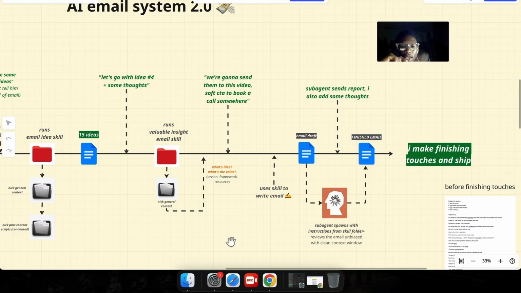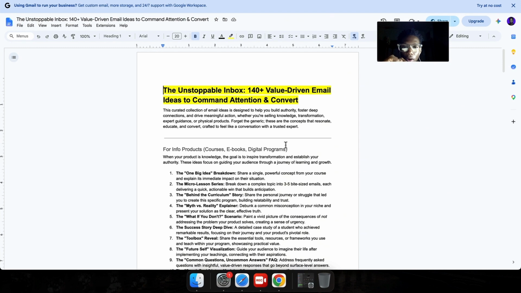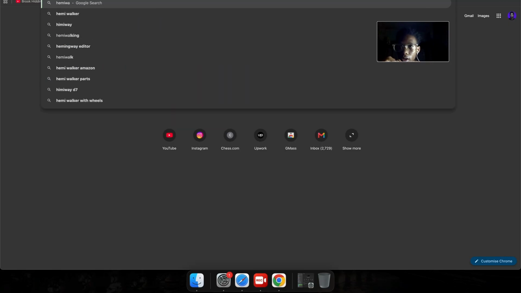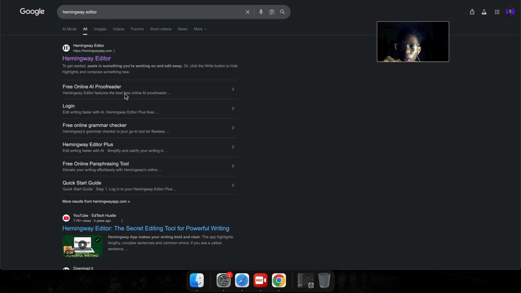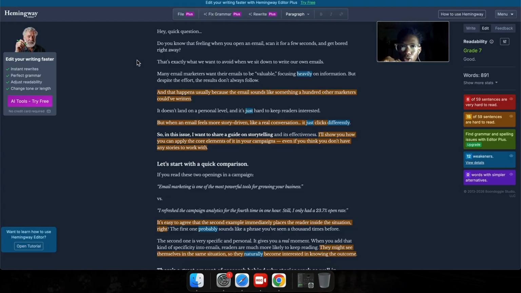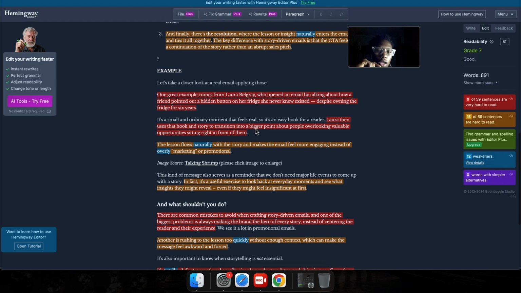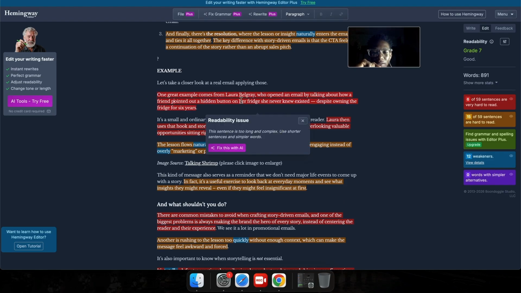Notice, you can even take that email and input it in an app like Hemingway, right? So the Hemingway editor, you can just take it into the Hemingway editor right here, and it will help you analyze and see the readability of the whole email. Now for example, this is an email that I was writing, right? It will just tell you if the email is long and too complex for someone to comprehend.